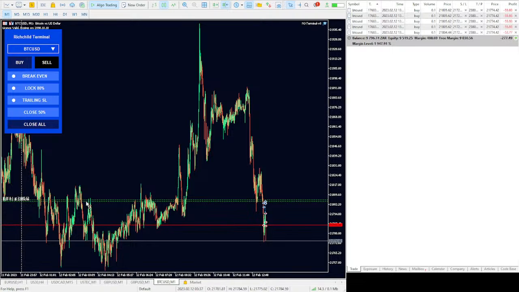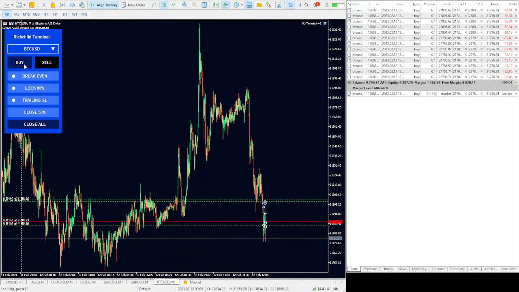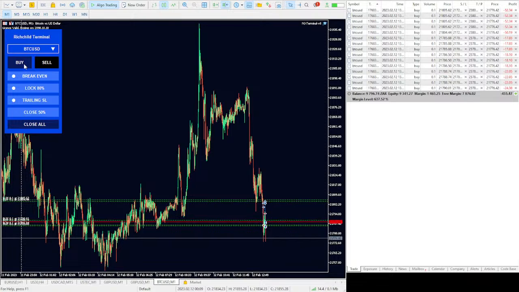Okay, if you want to enter more trades here, you can click on buy again, and then it will enter 10 trades again. Okay, so the market is not moving nicely. I think it would be nice for me to demonstrate this during the opening sessions of the New York or the London session, just to show you exactly what you can do to scalp the markets very quickly. But here I'm just demonstrating to you the functions of the EA.